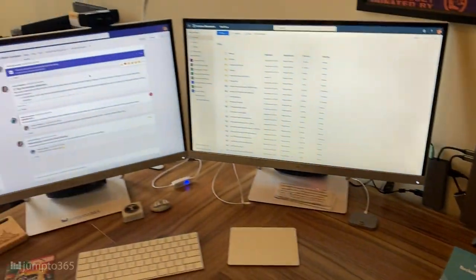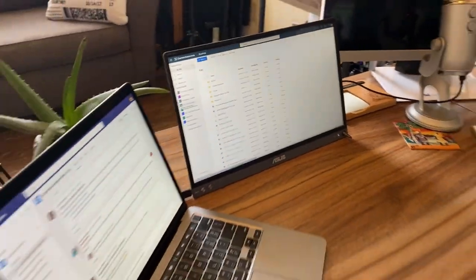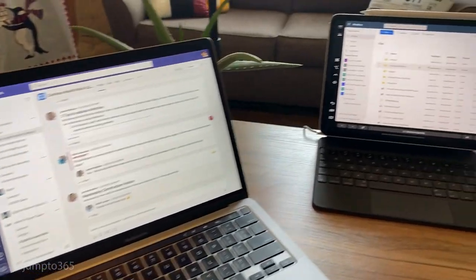If you're lucky enough to have two screens, you likely know how much of a difference they make. There are a bunch of different ways you can do it: two monitors plugged into a computer, one laptop with a monitor connected, a laptop with a mobile screen plugged in, a laptop wirelessly connected to a tablet. It doesn't really matter how you do it. The second you add the extra screen, your potential increases dramatically and you're able to absorb and manage a lot more at the same time, though it's also much more space for making a mess and losing your apps.